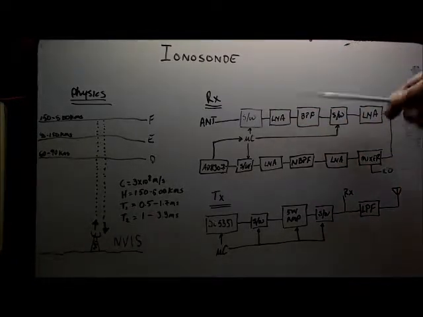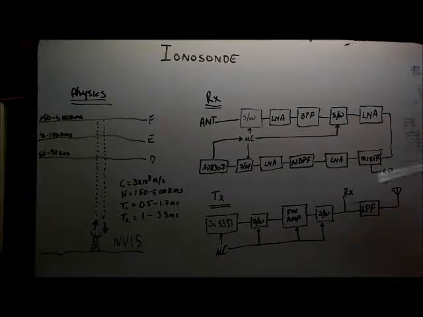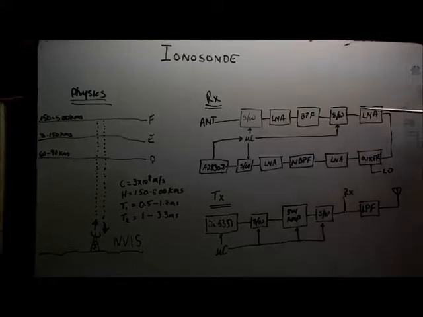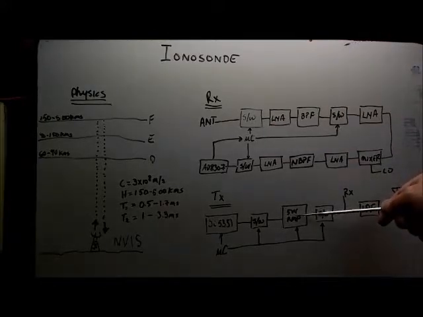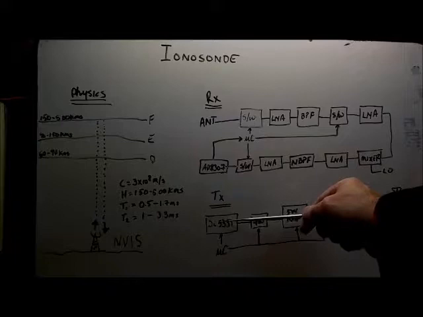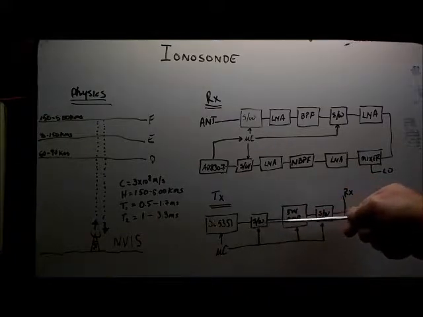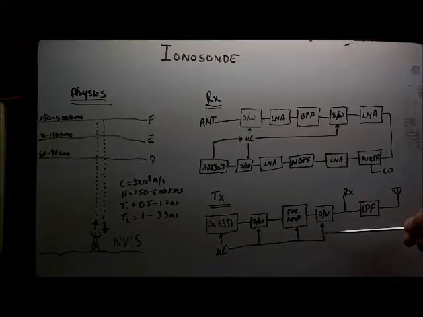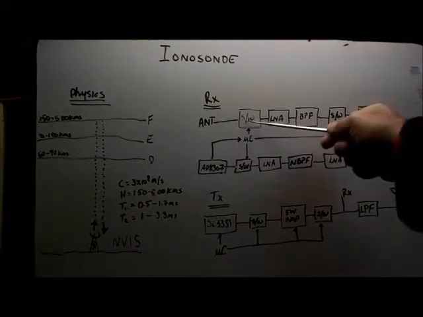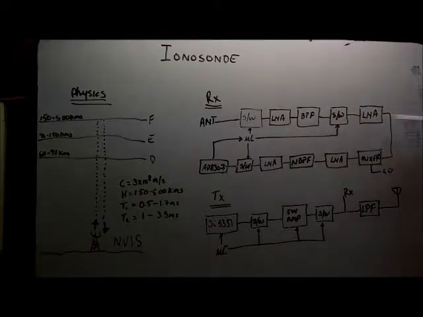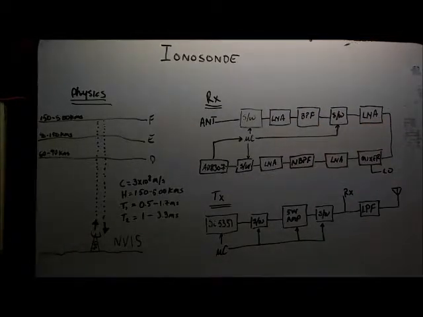Basically the way this would work is that during transmit all the switches will be turned off so nothing gets fed through, the amp is powered up, these switches are enabled and I feed a signal through. Then at some predetermined time I shut everything off here and switch over to receive. I enable all these switches and listen to see if there's anything coming through and the 8307 is picking it up.